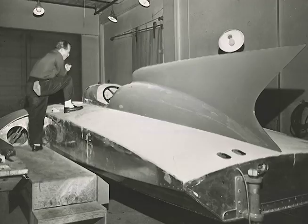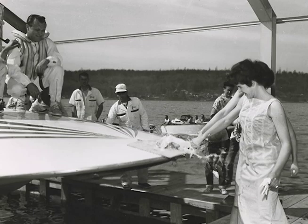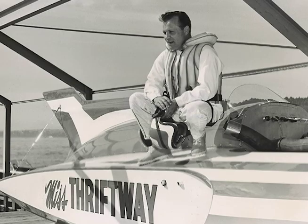So it was a bigger boat, a little bit over 30 feet long. It was much heavier. It had a fiberglass deck, which was sort of a new thing at that point. It didn't have the career that everyone hoped it would have. It won in Detroit, and it was a fast boat. It just lost its rudder in the Gold Cup and ended up hitting a Coast Guard cutter.